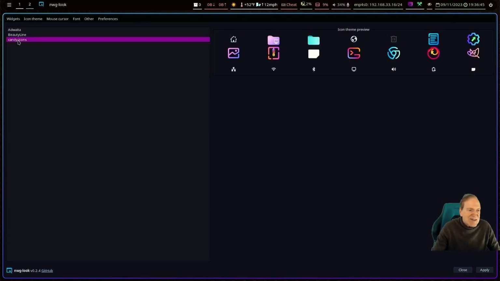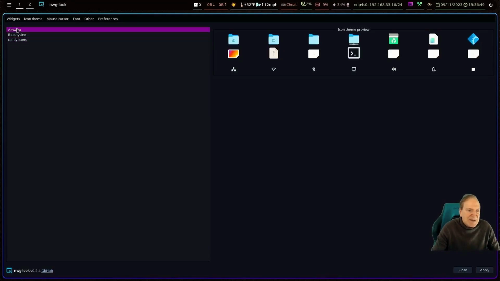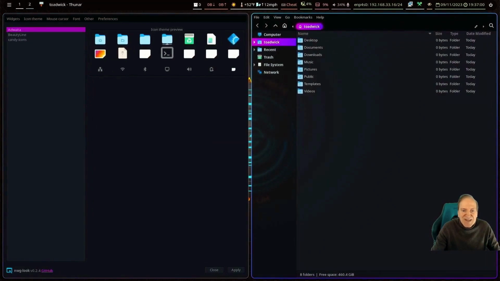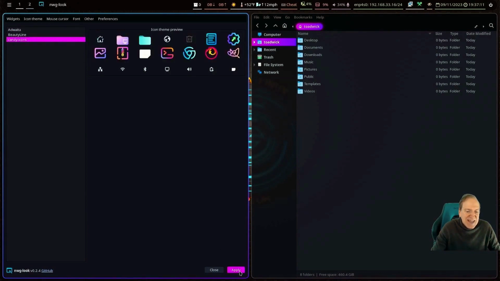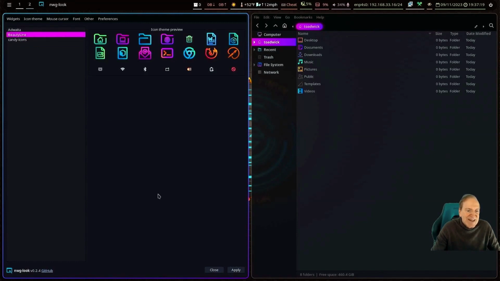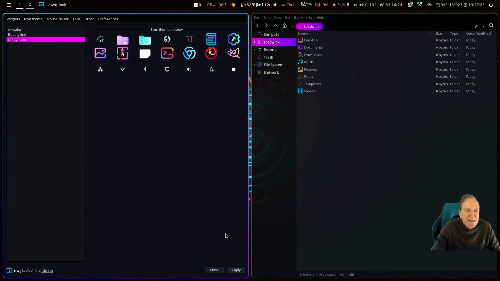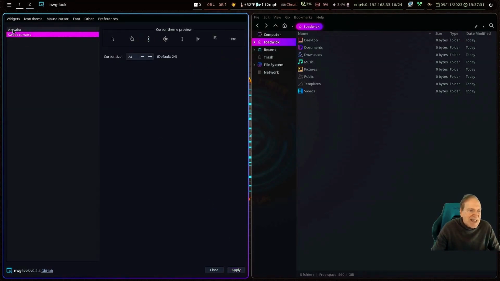And let's see if that changes on the fly. I think they do, but I'm gonna hit Super N here and just let's apply that. And I'm gonna hit Super N and open up my file manager and see if that changed. And it did. So that looks cool. No problem on changing the icons there. So if I were to switch that to Candy icons, hit apply, it changes right on the fly, and you can see the change right there in the side. So that is nice as well. And then, of course, Beauty Line, that's the default. And applying that again. But I'm kind of stick with that Candy icon. That's kind of nice. I'm in a Candy icon mood.